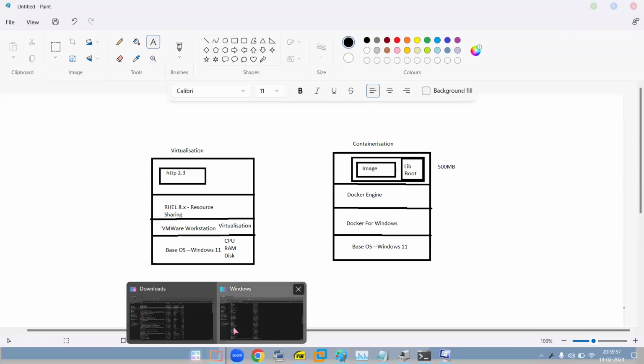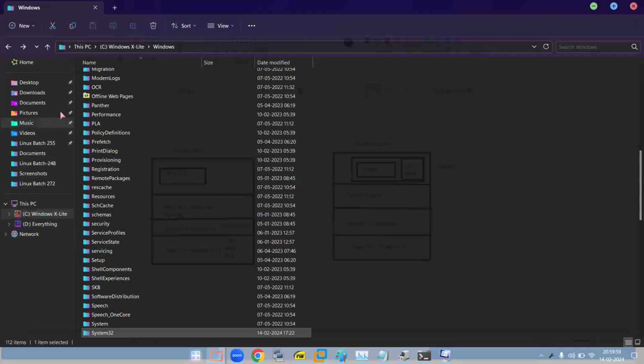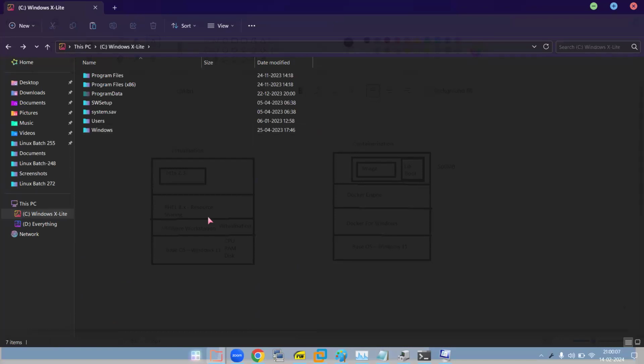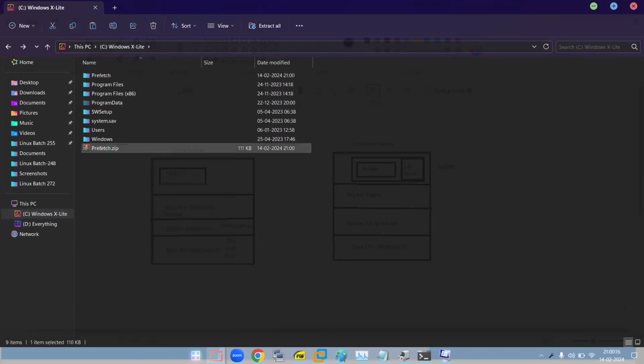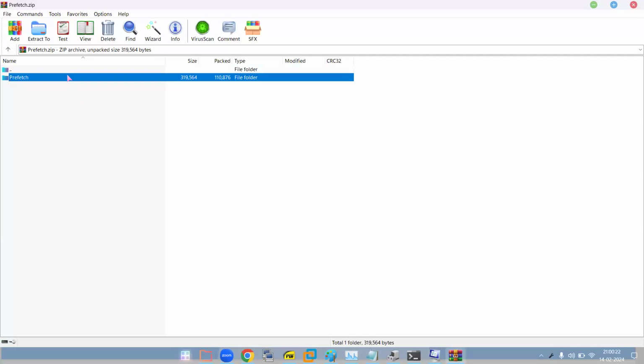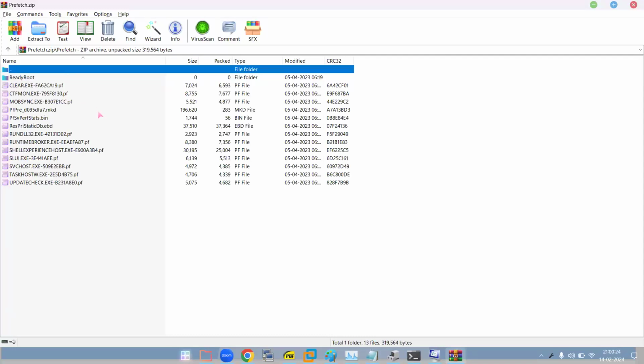Let's say, let me take a small directory only. Yeah, if I paste it here, and if I right click and send to compressed, this is exactly the same directory with all the metadata, nothing will be affected if I copy it, right?